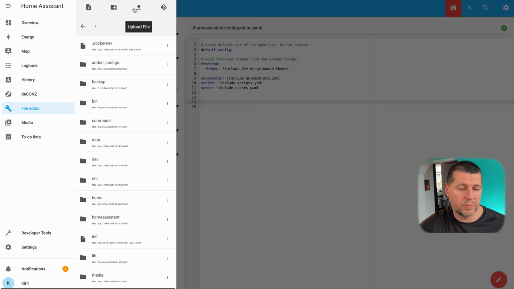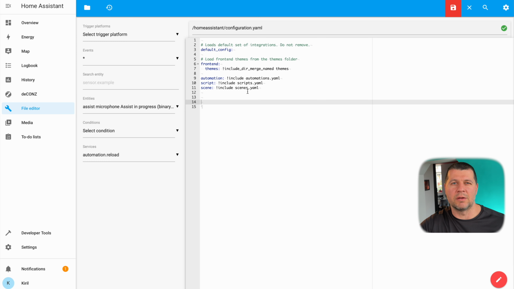I can also upload files, I can create new folders, and I can connect this add-on to a Git. And I can have my files hosted remotely on a GitHub repository, which is very useful. And I can use versioning, and I can back up my configuration that way somewhere remotely.